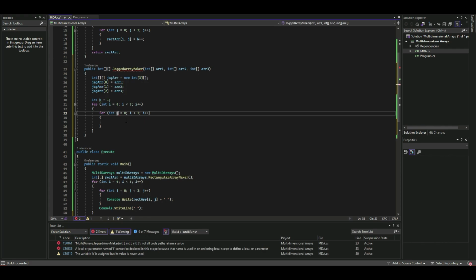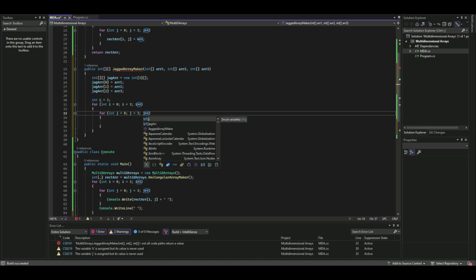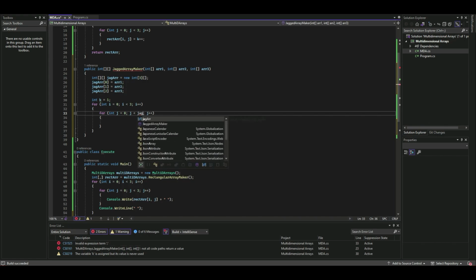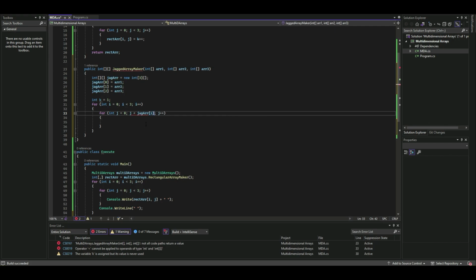I'll change this to J, and now instead of just less than 3, we want it to be less than the length of each array that is an element of our array. So we will do jagArr, and then the ith member of it, because we're going to cycle between 0, 1, and 2 with the i, and then we will do length.